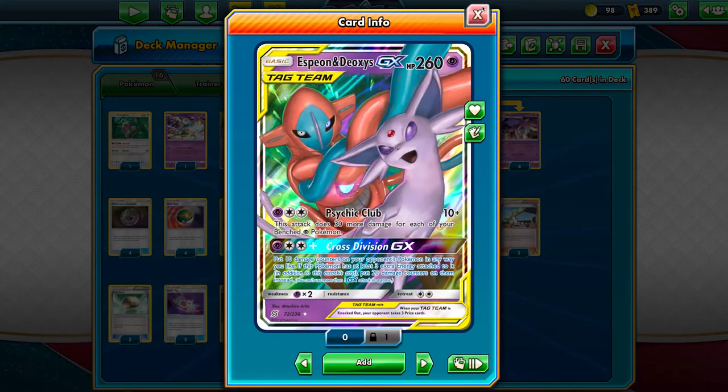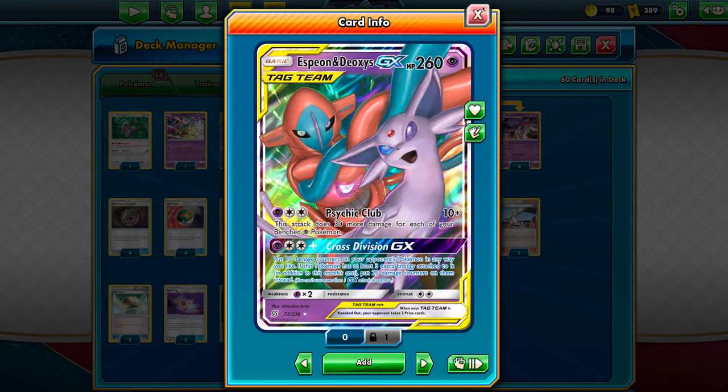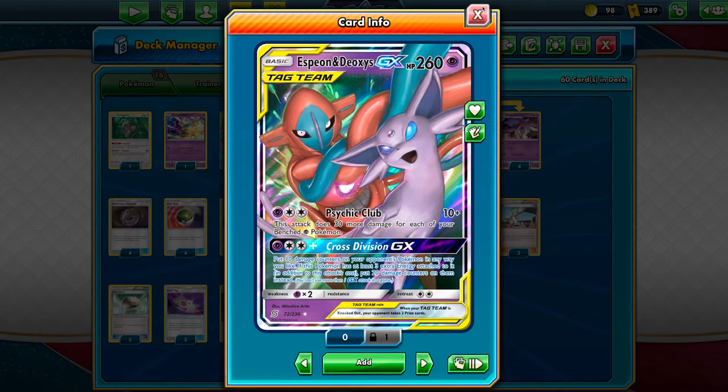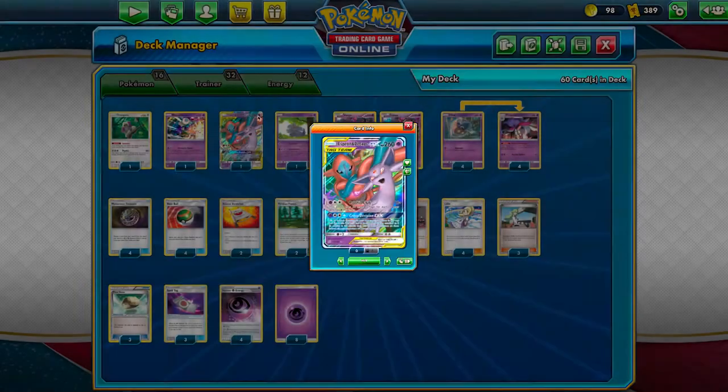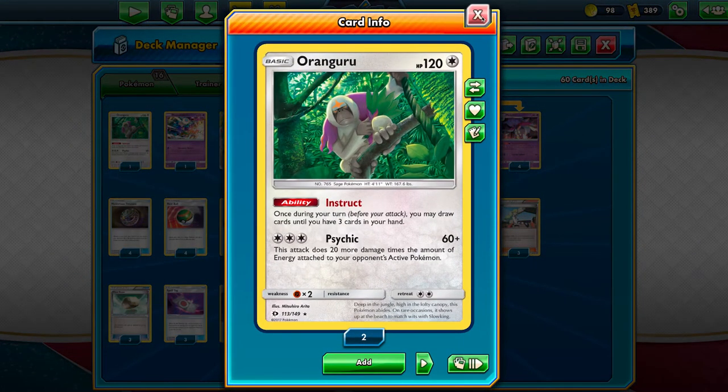Espeon and Deoxys Tag Team GX is a beefy beatstick more than anything, but it does have an interesting GX attack that allows you to potentially spread 200 damage counters around the board, which can straight up board wipe your opponent if you set things up correctly. Also, sometimes you just need something to take a hit, so it's always helpful to have that big body on board as well. And Oranguru is just there for a little bit of insurance against things like N, or to help you draw a few extra cards in a pinch.